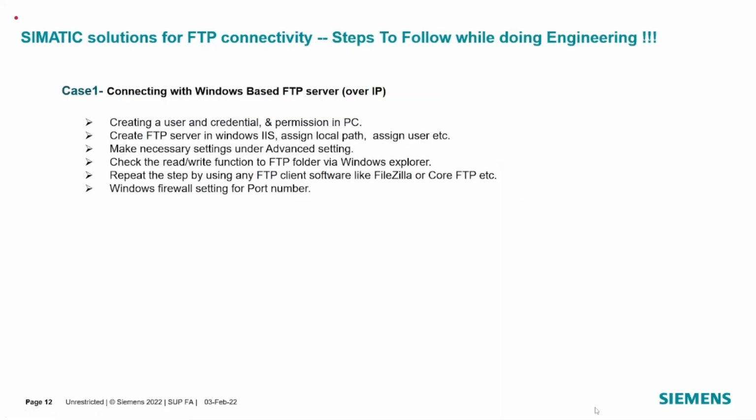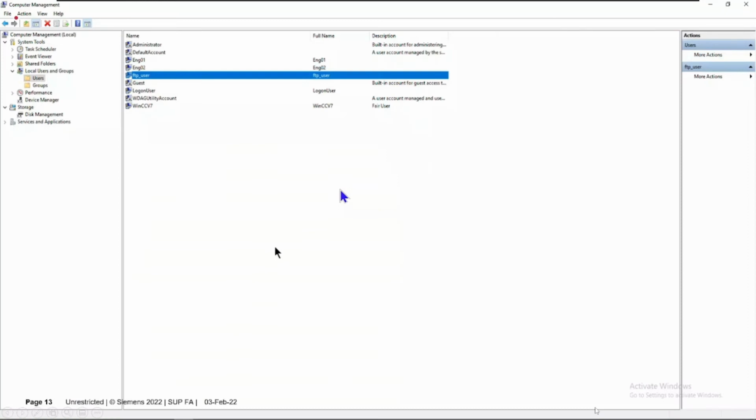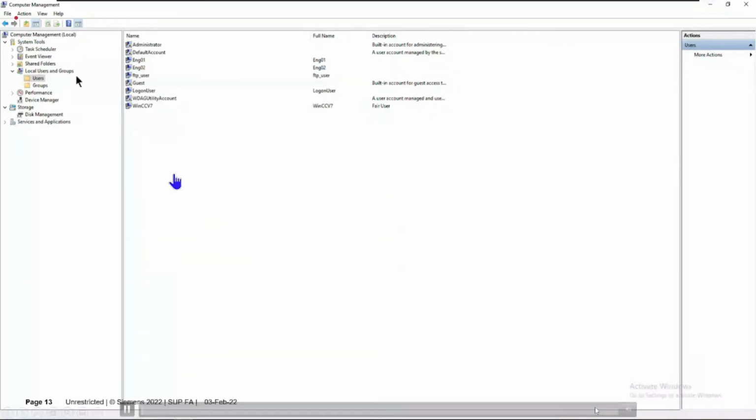So here also, the settings. In the engineering part, again subdividing: settings at the partner side, settings at the PC side, settings at the PLC side. These are the sub areas I want to focus on. Since here we are discussing a Windows based FTP server, some settings will be required. How the FTP servers are created, I'll just show as a demo because it is not available on our site. What permissions are required and how things can be tested are all explained here. So we'll just see a quick demo.